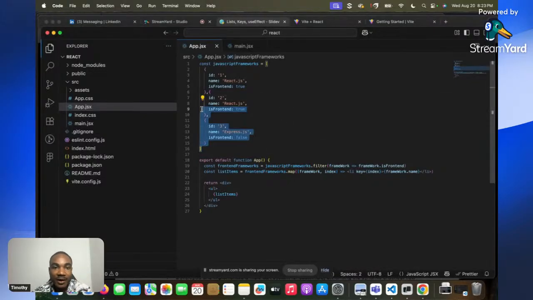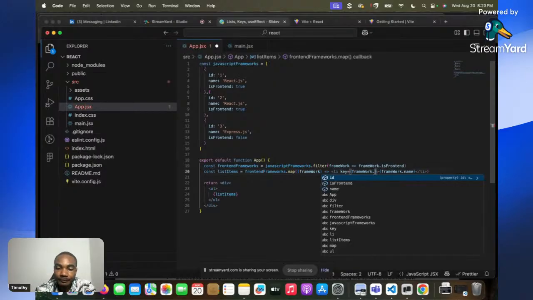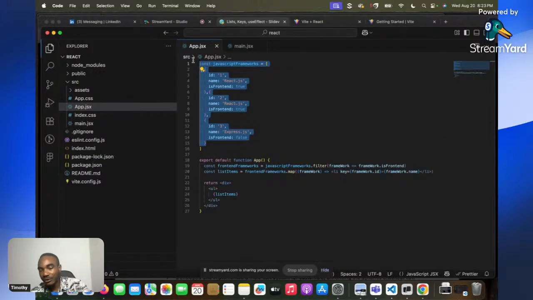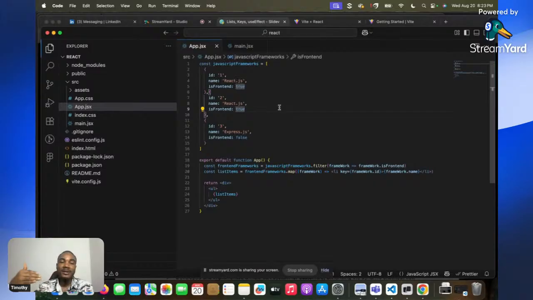Like in this case, we have our data set already, and the key that we are using, if I take this back and just use framework.id, the key that we are using already exists in the data structure. All right, that's a valid thing to take note.